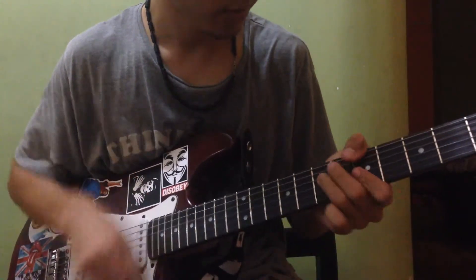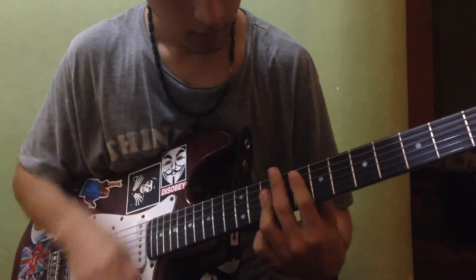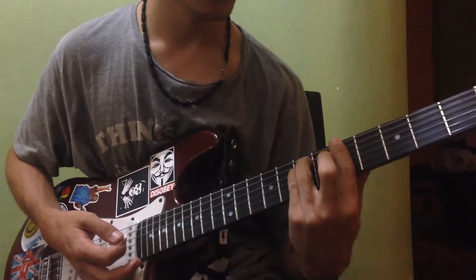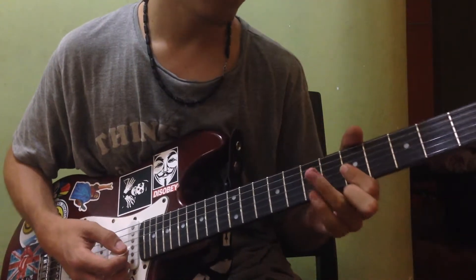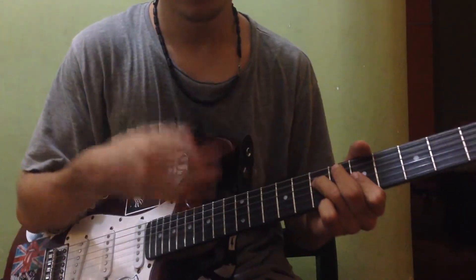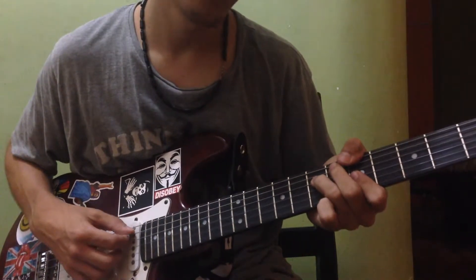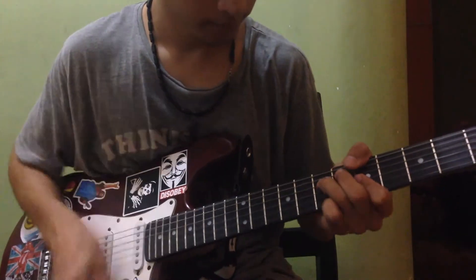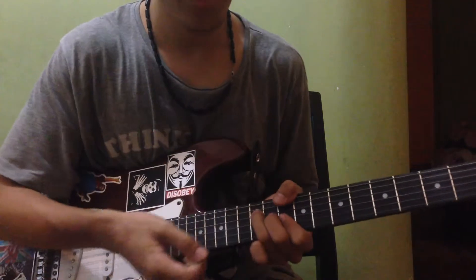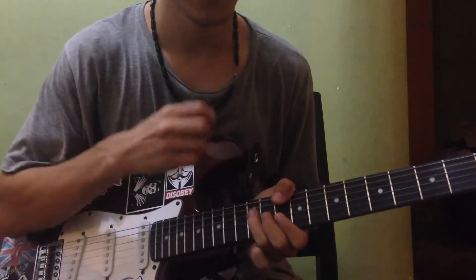I like to do it the Hendrix way. The Hendrix way is the same chord, just that instead of playing like this, you use the bar to play only the top three strings. The ring finger is playing the D, depending on which chord you're playing, and the thumb is playing the low E — you don't play the A. And on the D shape, because it's major, the only thing you do is that the bar is playing the top two strings and the middle finger is playing the G.